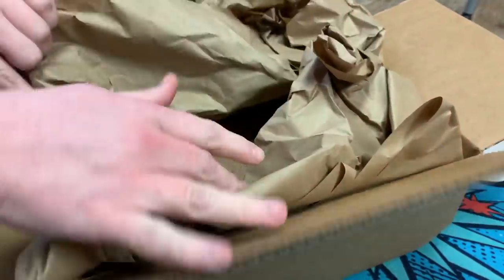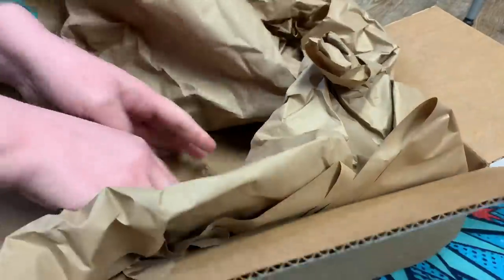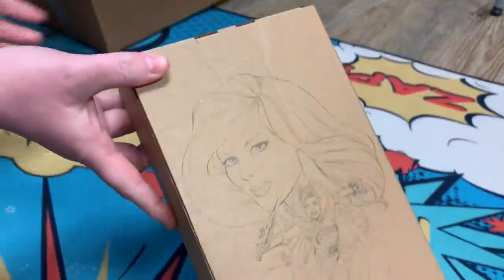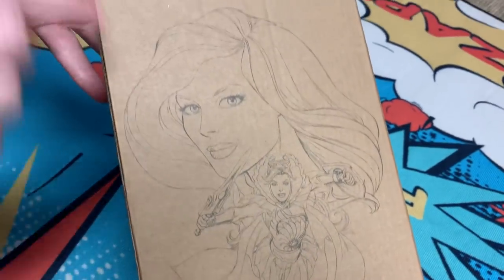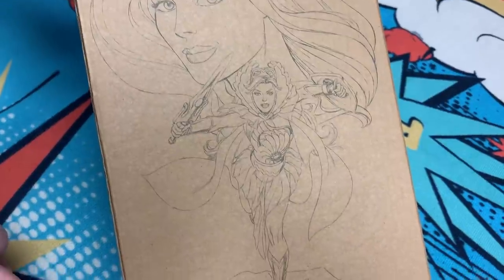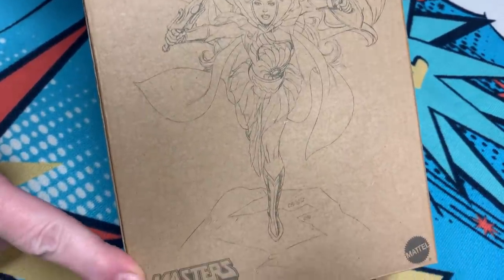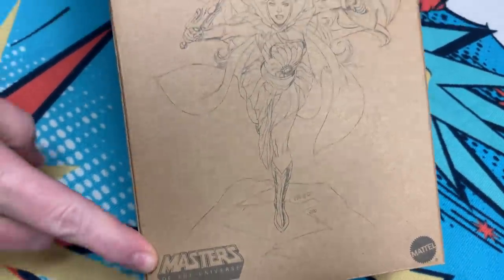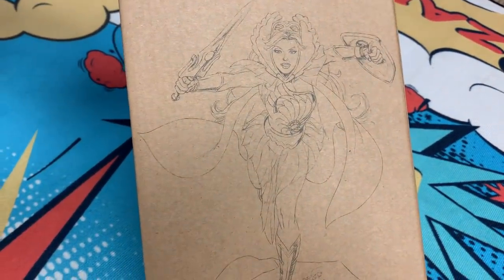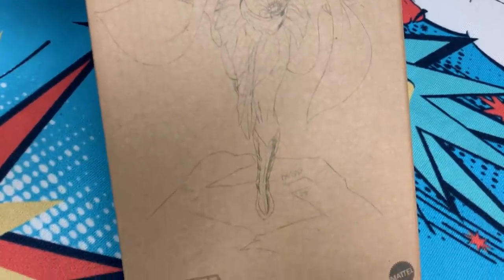So, okay, I just look at the box. Oh my God, the box is so cool. You got to see this box. There is the box with like the old style art. Isn't it amazing? And now I'll show you the back. Yay! Oh, it makes me so happy. I can't even tell you.